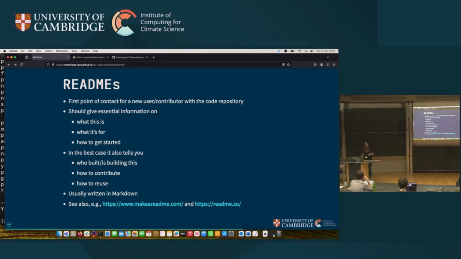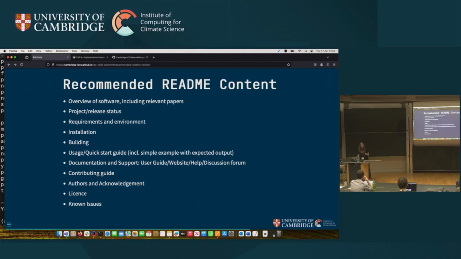The READMEs you might have seen on GitHub are usually written in Markdown, and I've provided a couple of links here that give useful information on what a README should look like. But just as an overview, this is, in the best case, what your README should contain.